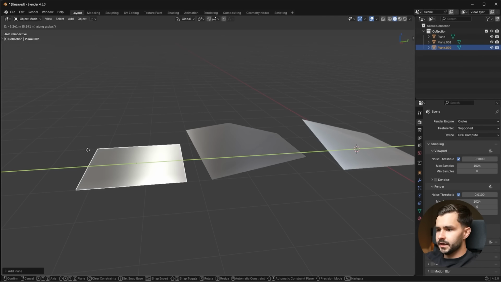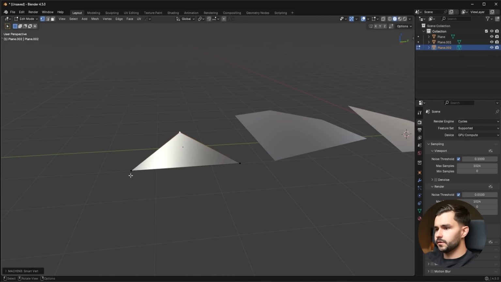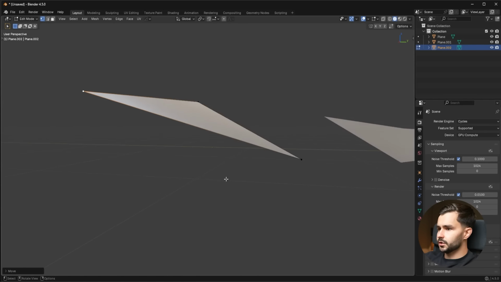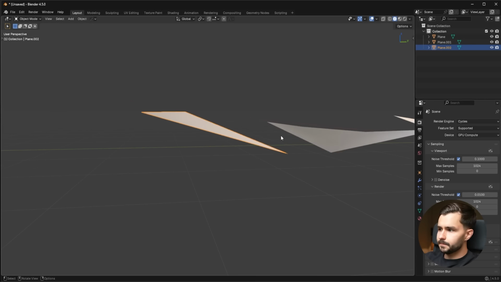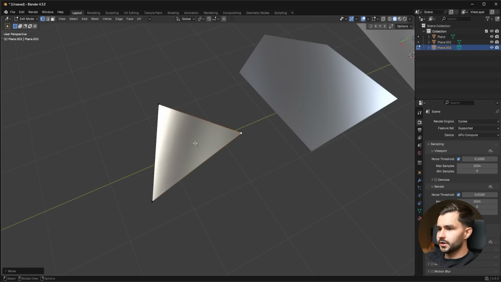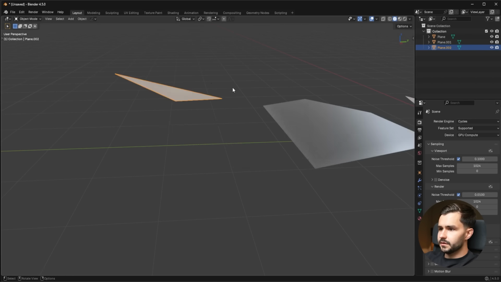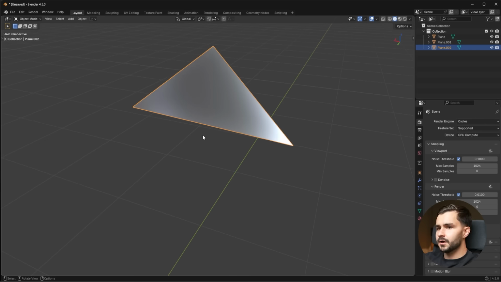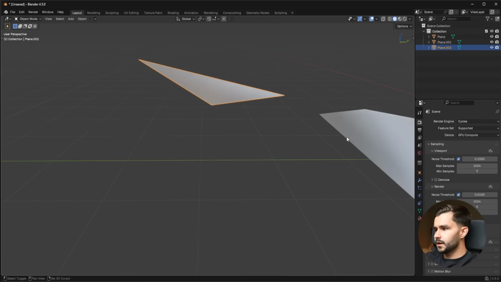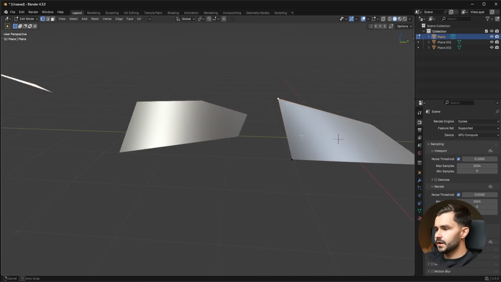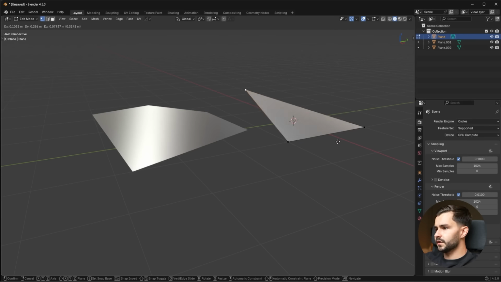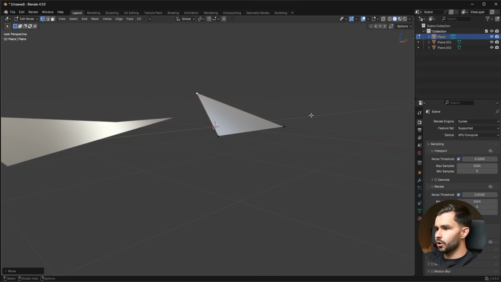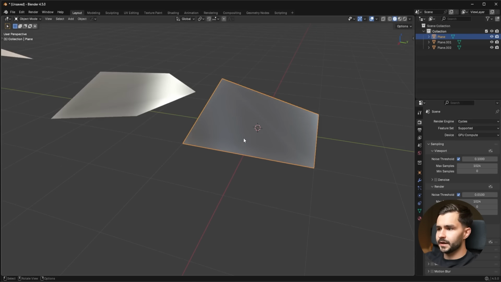Now, here's the interesting part. If I add in a triangle, it is obviously 3 vertices. I cannot physically bend a triangle. A triangle is always going to be flat. So no matter which direction or which way I move this, the triangle is always going to be a flat surface and is always going to have perfectly clean shading. Whereas with n-gons or quads, they're not going to be flat if I move one of these vertices here. But if these were combined together into a triangle, it's always going to be a flat surface. So I hope that kind of makes sense.